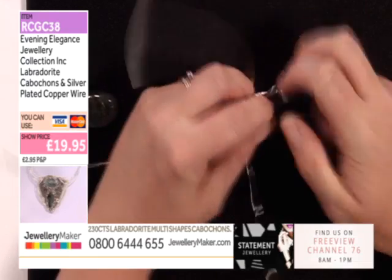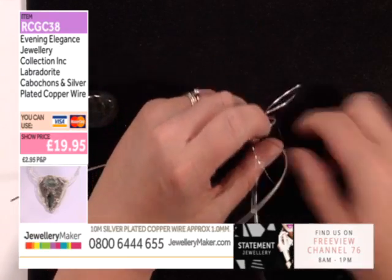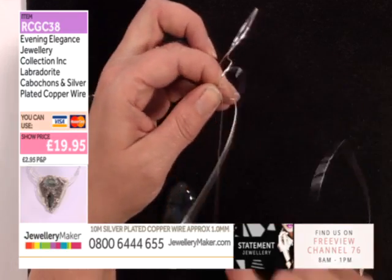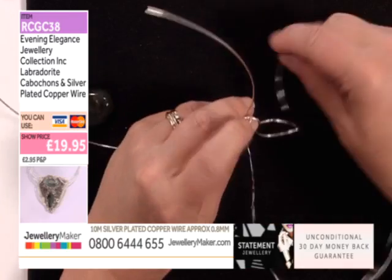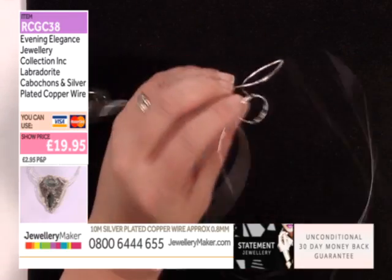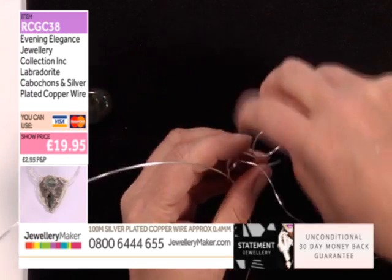So you need to have that wire going through. I tend, like I said, to use my finger to hold that wire out of the way, feed the wire up, pull it, and then just guide it into the shape of the loop. Now, as I said, mine are going to be larger just because I want to net this quickly. Obviously, the larger the loops you do, the quicker it's going to net, and the fewer rows you're going to need to do.